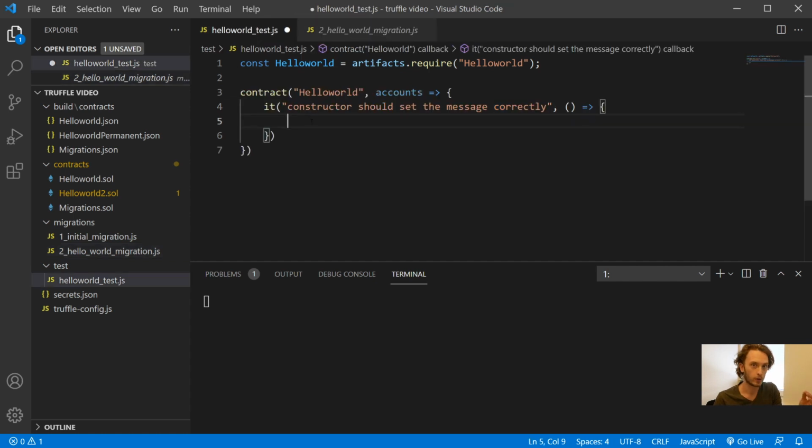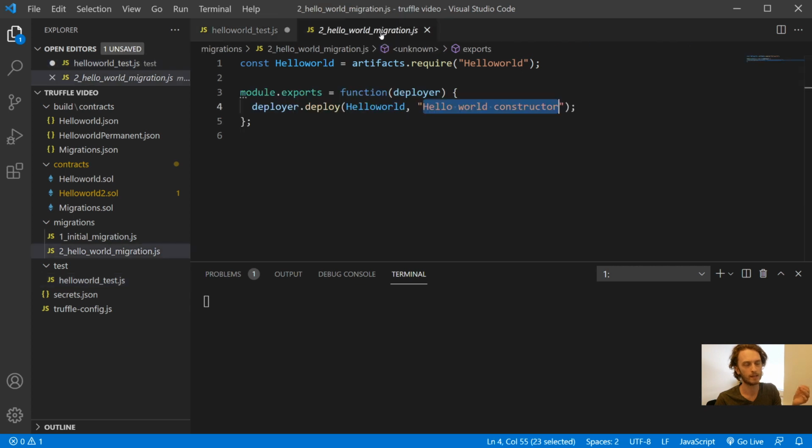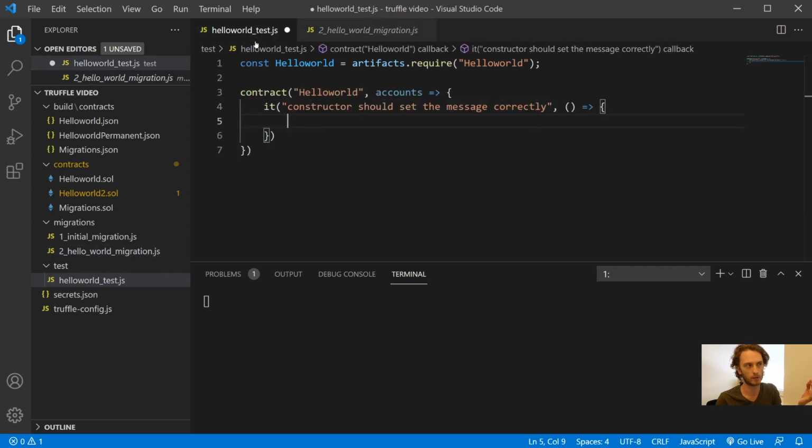And we want to assert that that is the case. If that for some reason fails, meaning the assertion fails, the message is something else, that means that something is wrong with our constructor because we specifically set it to hello world constructor. And that is how a unit test works.